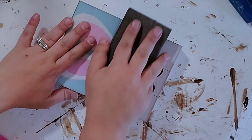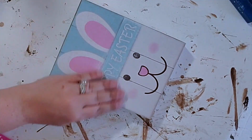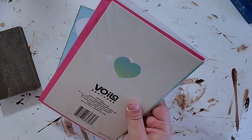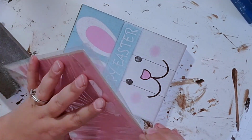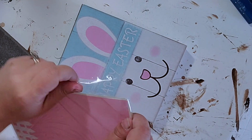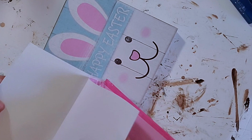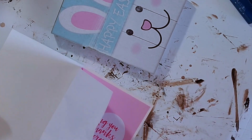For this next DIY, I'm going to be using this box wood sign from the Dollar Tree. Now, this one came from Easter, but they have these all year round. And then I picked up this super cute Mother's Day card. Now, this is the one that's in the plastic, so it was not where all the cards are. It was like in its own little display.